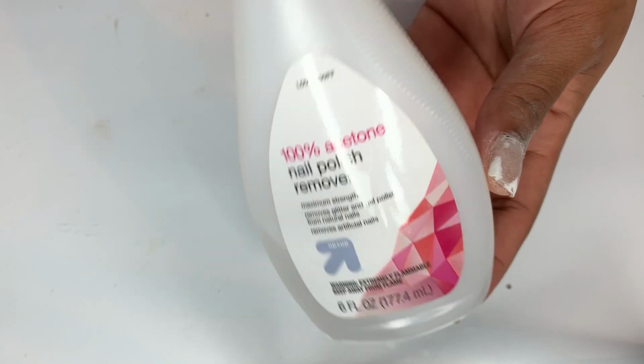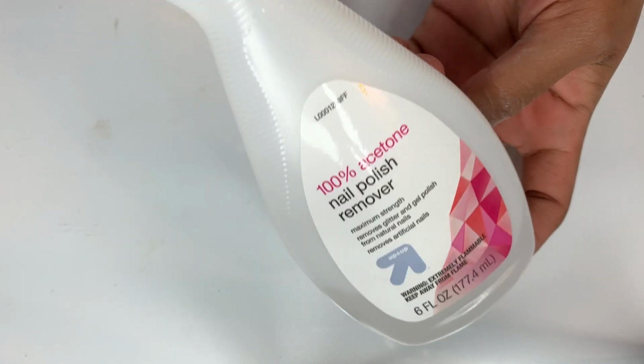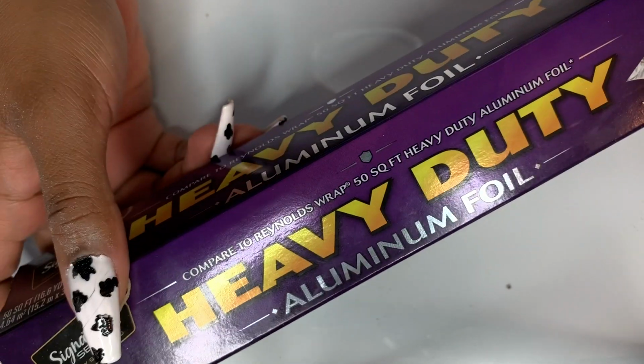For this next step, you're going to need 100% acetone, some cotton swabs or paper towels. I prefer paper towels. They're easier. They don't leave any mess or get stuck to your nail when you're trying to take it off. And you're going to need some aluminum foil. It does not have to be heavy duty. Whatever aluminum foil you have in your house, it works perfectly fine.